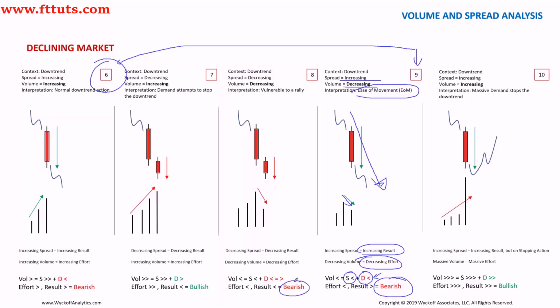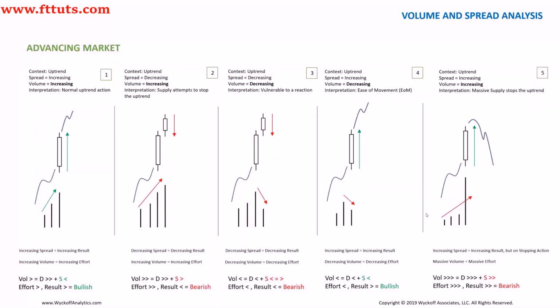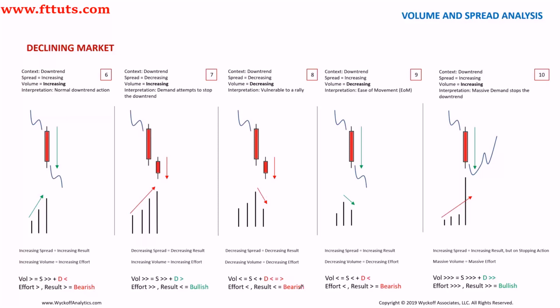Well, I see the mistake right here. It should be bullish here. It should be bearish. Hold on a second. Decreasing result, decreasing effort. Okay, decreasing demand. Just a continuation. What did I do on the previous slide? I see. Okay, yeah, I think this is the one that should be bullish. Apologies for that. So vulnerable to rally. So yes, bullish. I was thinking I'm going to make a mistake somewhere, so that this is it.